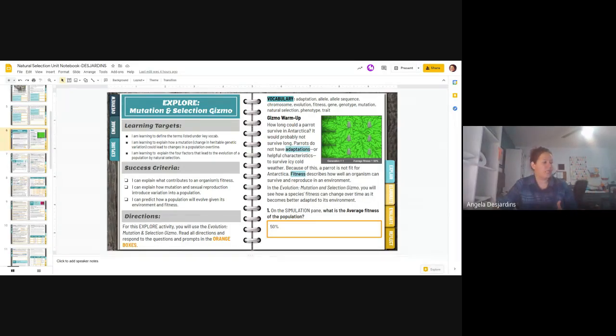evolution. What you guys did in yesterday's activity was look at these foundation pieces. So you actually saw evolution or natural selection taking place. Today's notes are going to start naming those different pieces. You're going to start attaching some vocabulary to different parts of it so that you can start to identify the 4 factors that are required for natural selection to be taking place and ultimately drive evolution. Okay, so that's what's going to happen here today.